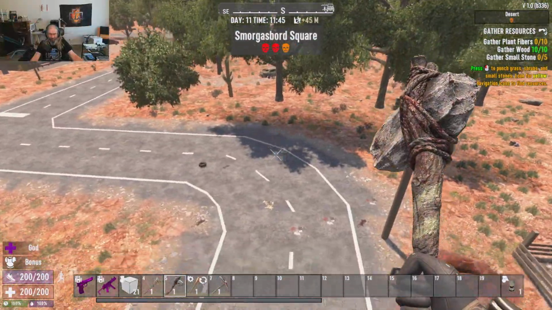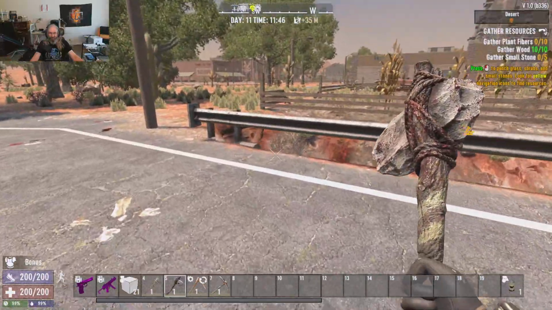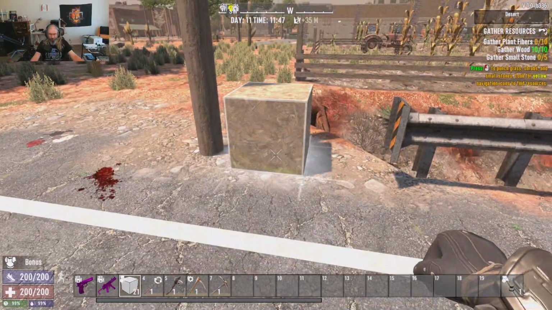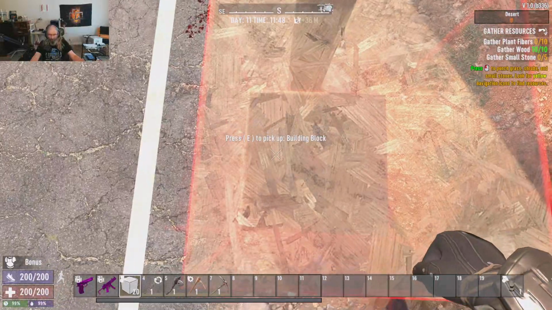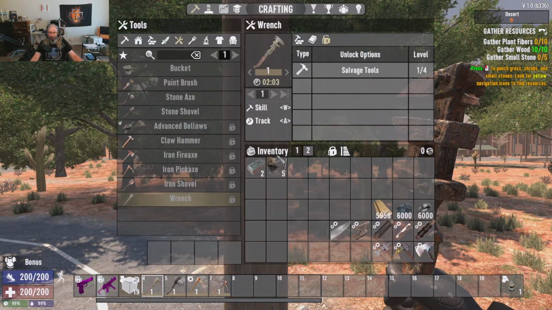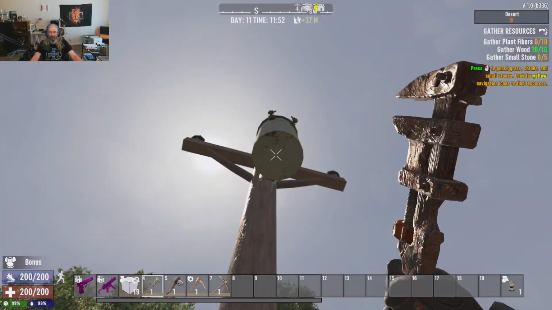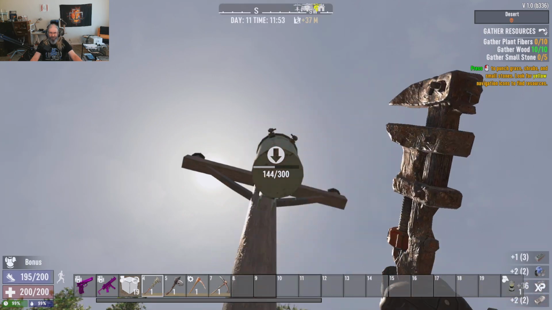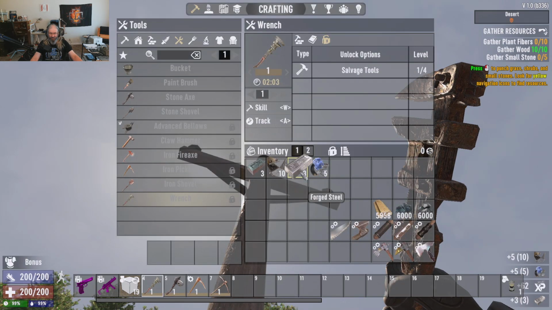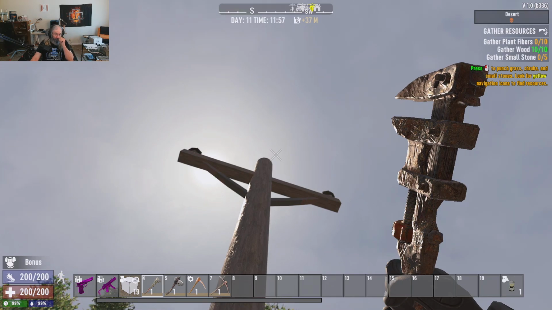There's another one. So let's go grab that one up there. And this time we are going to use a wrench. So yeah, 2 forged iron, 5 scrap iron out of that using the axe. But if you use this, you get mechanical parts, you get steel. So we got 3 forged steel out of that, 1 more forged iron, some more scrap iron, and 5 mechanical parts. So yeah.